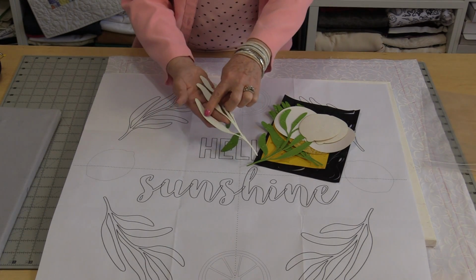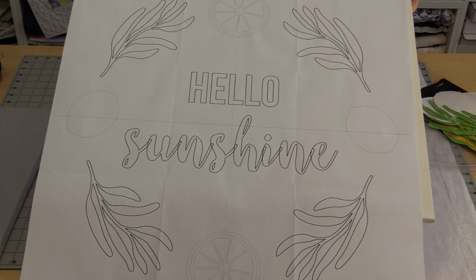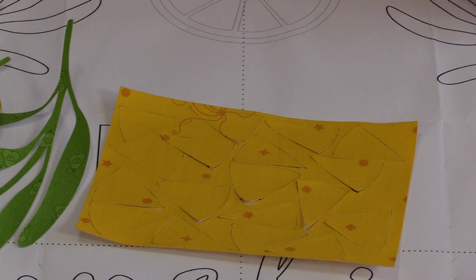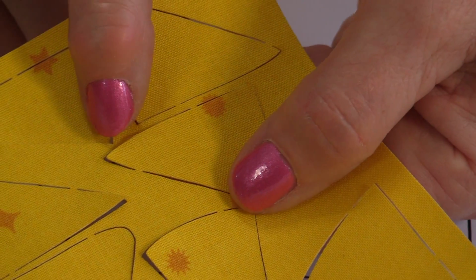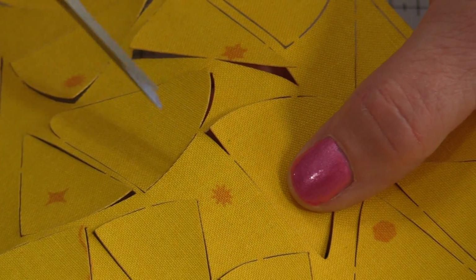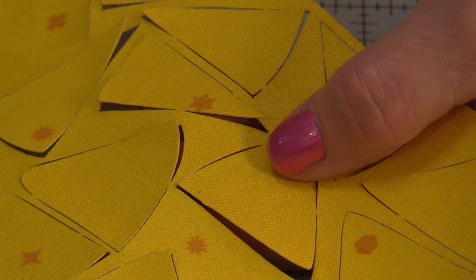The shapes have already been cut out and have that fusible backing already on. And I get a full-size 24-inch template. There are some shapes that have been fused on one large paper, such as the little insides for the lemons, and all of the letters are also on that one page. The fabric pieces are very easy to come off. There's only a tiny little thread that holds those pieces on. And our little snips will be able to just get in and snip that thread for that piece to come out. But I'm only going to take those pieces out as I need them.